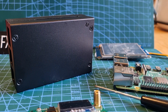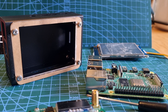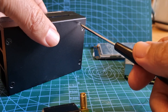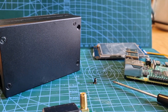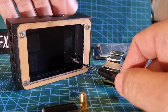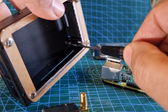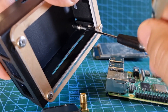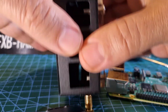First things first, let's just take the back off and see how well it fits. This case was £25 on eBay. I'll take the screws off and turn it round. There's a bolt here for some reason, but I'll take one out and then pause the video for the rest. I've got the back four screws out and I've noticed there's another one on the inside — probably to hold the Pi down.